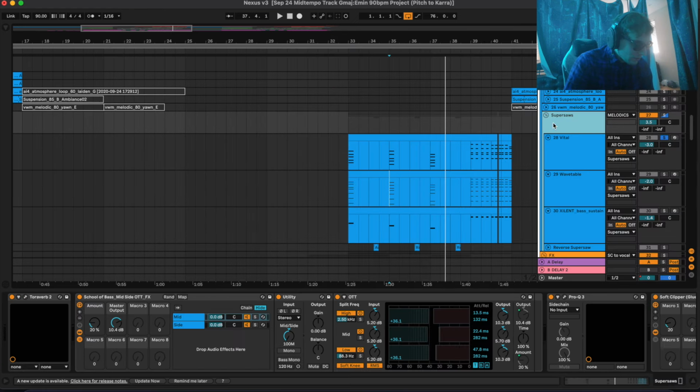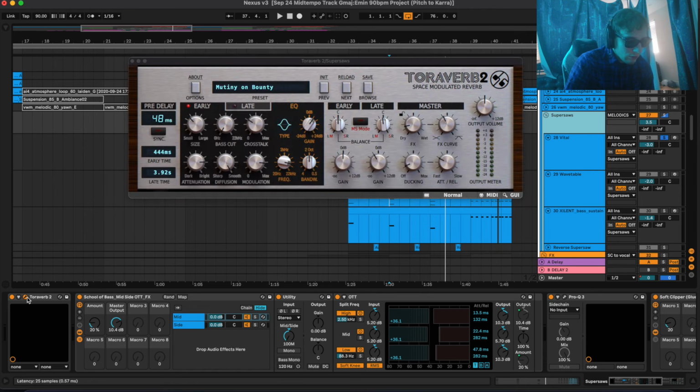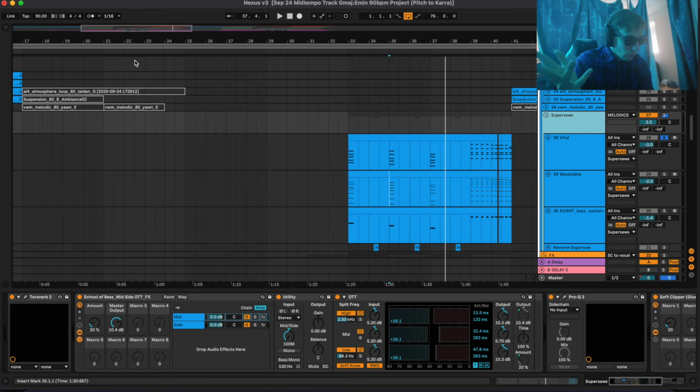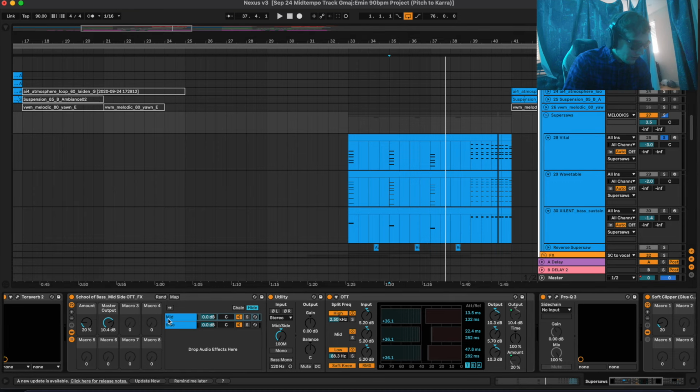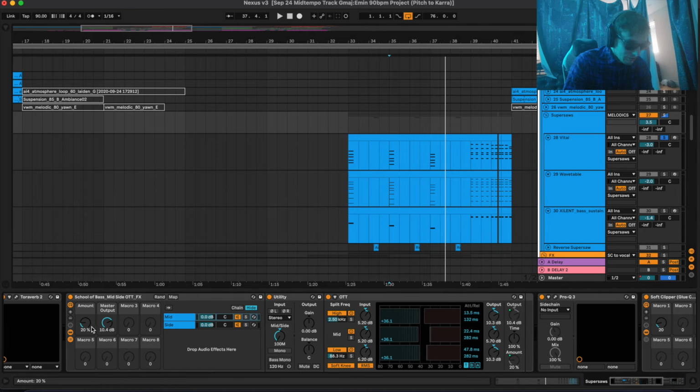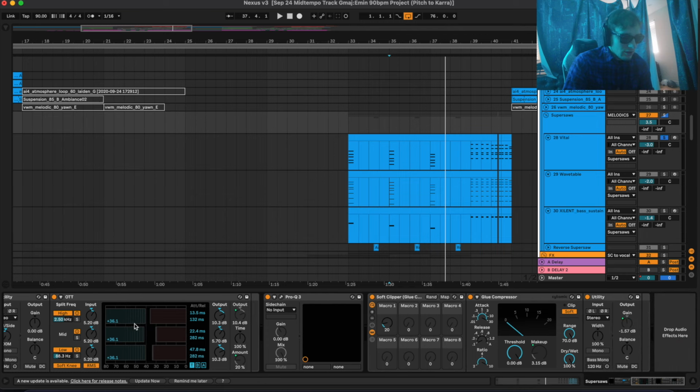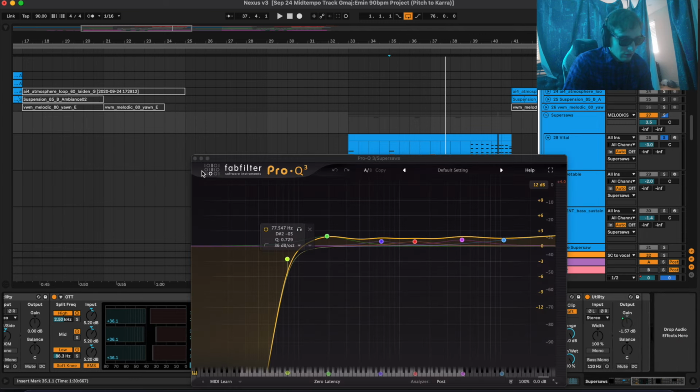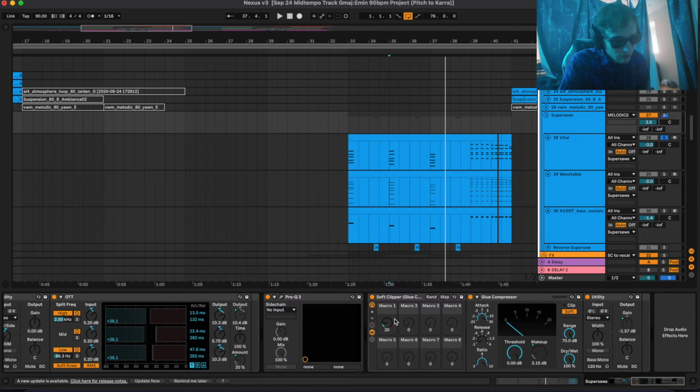And then I'm also using just a little bit of Tal-Reverb actually, to give it some more space and make the super saw chords unique sounding. A little bit of OTT compression to bring out the mid frequencies a little bit more, EQing to balance everything out, and a soft clipper to balance out the volume of it.